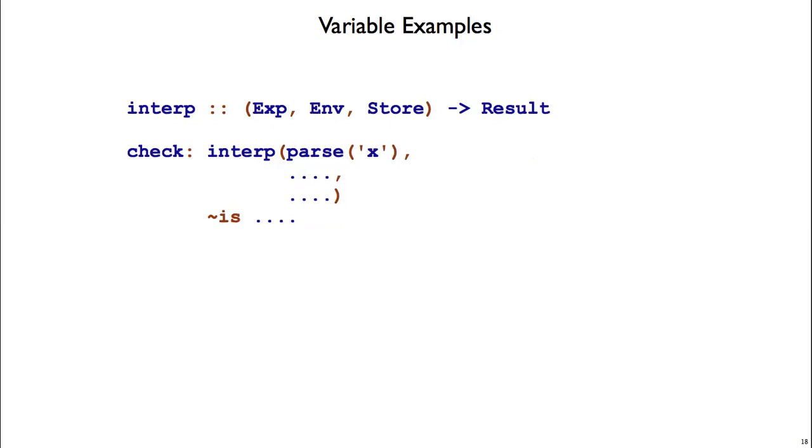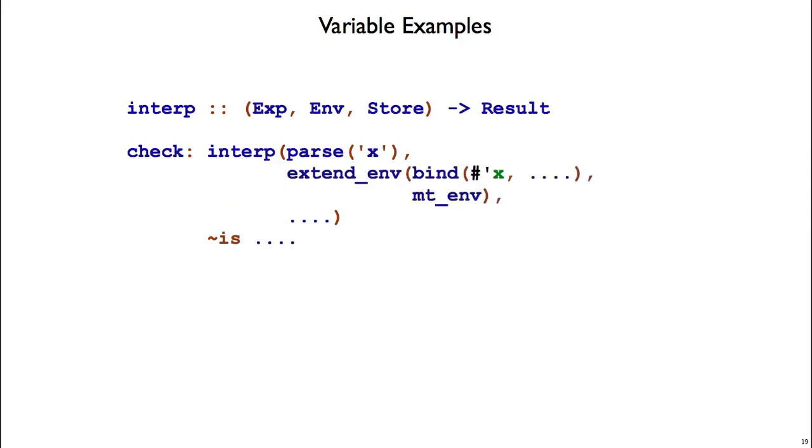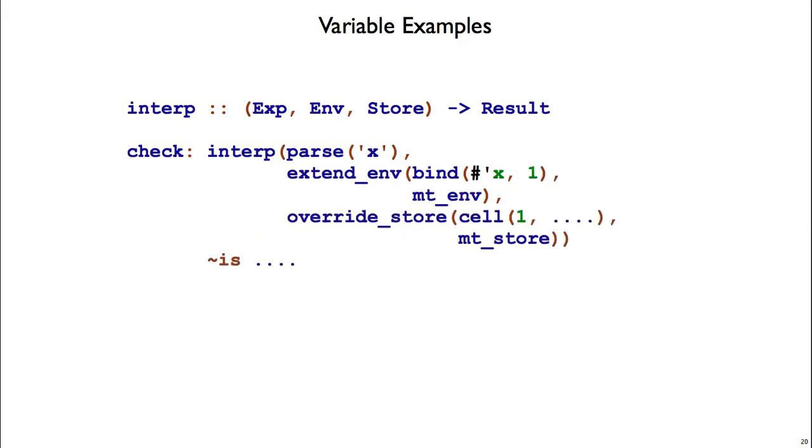Now, how about the variable x just by itself? As a plain Mo program, this would be a free identifier. This would be an error. But since we're testing our interpreter, we get to choose what environments to pass in. So we can make this not be an error by passing in a non-empty environment. So we'll bind x to something, and that something needs to be a location which has a match inside the store. So here we're binding x to location 1. Then in the store, we need to map this location to some value. We can choose any value that we like, so let's do the number 5.